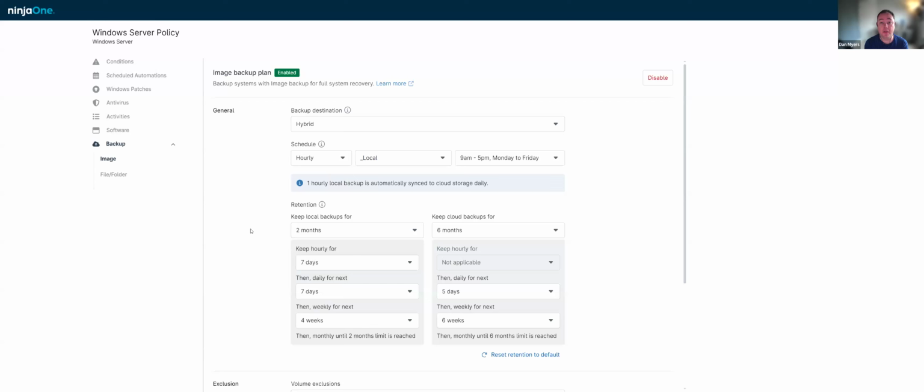I'll give an example. I know I saw Q&A on there. When are you going to allow us to create multiple image backup plans? I'm not. And why? We discovered that 98% of people were only using one, and having multiple complicates it. As long as we were capable of giving you great retention, flexibility between the local and the cloud, the ability to change from cloud only to local, we're meeting people's needs, we found out. And I can only do that by working with some of you.